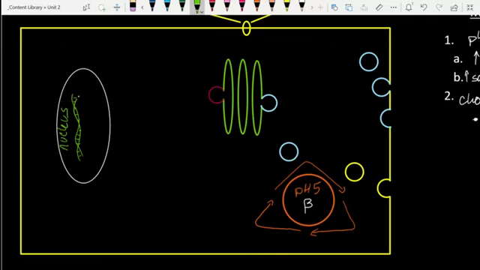So we're in here, we have our instruction manual, and we're trying to make this specific protein, beta-hexosaminidase A. What we want to do is make a copy of one side of this double strand. We just want to copy one side. There it is. This is now called a messenger RNA, or mRNA.